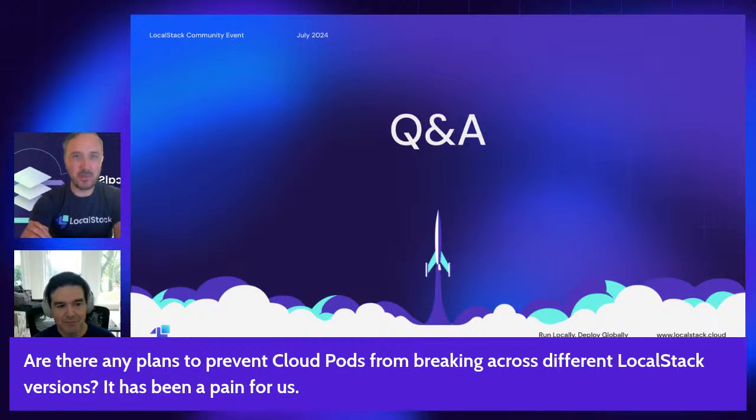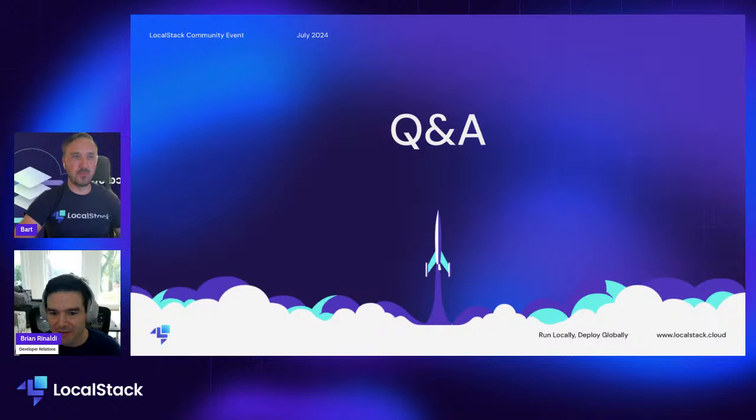Obviously, there are some best practices that we can share and some GitHub Actions or automations that we can share with you on how to automatically upgrade your Cloud Pods based on changes to infrastructure. So we can share that with you after the call on our Slack channel, or we'll send that out as well. I believe we already have that on our repo, so we'll be happy to share what we have now. But if there are certain aspects of that that you would like to see, please let us know. We're gathering feedback right now for this feature to come through. Great. We should definitely share those best practices. I think that would be useful. Obviously, it's a pain point, so it'd be great to get those out there.